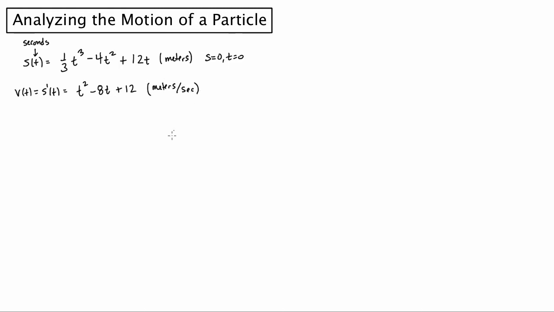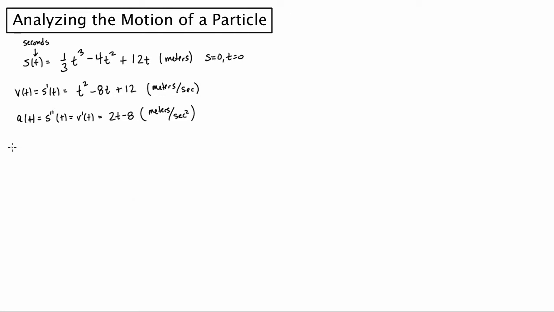These are the units here. Finally, the acceleration is the second derivative of position, or the first derivative of velocity. Taking the derivative of the velocity function above, we get 2t minus 8, and the units here are length per time squared, or in this case meters per second squared. All of that should be somewhat familiar if you've gone through a physics course. Mathematically, we're going to analyze what we get out of having all three of these functions together.